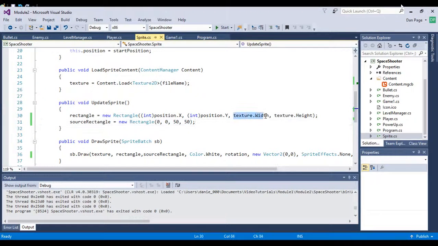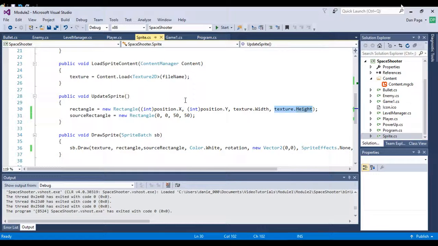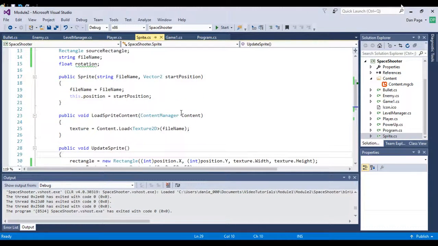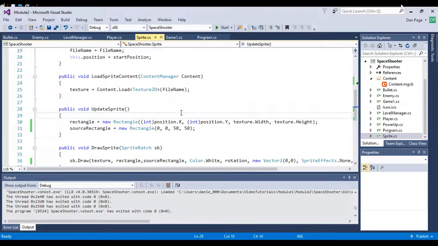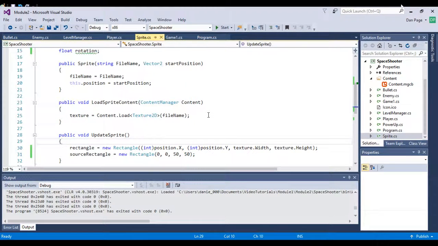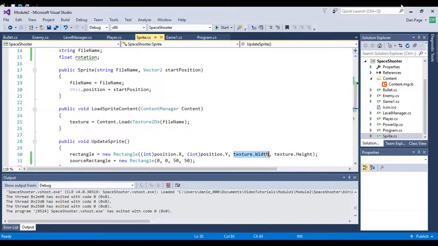So this texture.width and this texture.height that I'm using is no good, because I want it to be a very particular size. What do I want it to be? Well, it would be in the player, really, so in the player class we need to set these values.